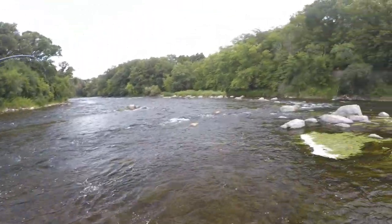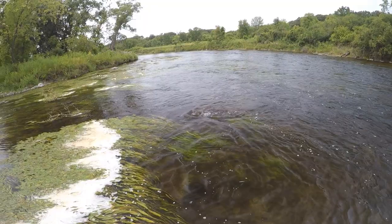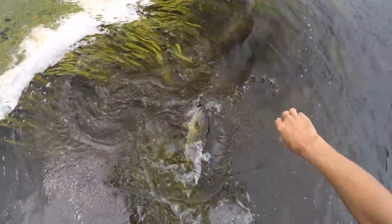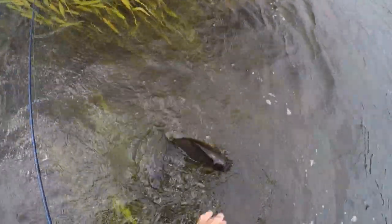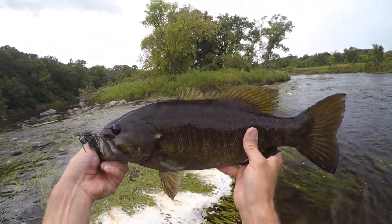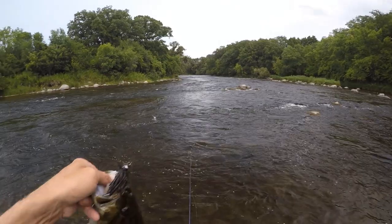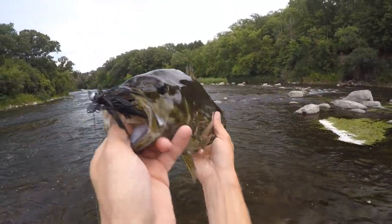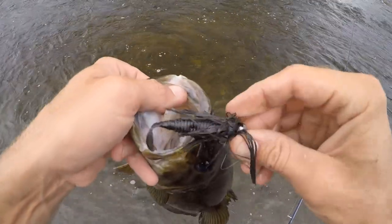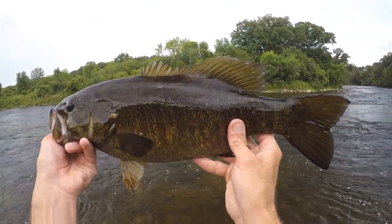Yeah, I'm gonna have to go back and get the kayak and paddle up to the little creek that comes in over here. I bet you there's a couple more up in there too. Jeez. Another chunk on that Bitsy Bug jig. He had himself a nice little spot to sit behind that rock out of the current over there. He's waiting for the river to bring his next meal by. This time it happened to be my jig. Another beautiful smallmouth.